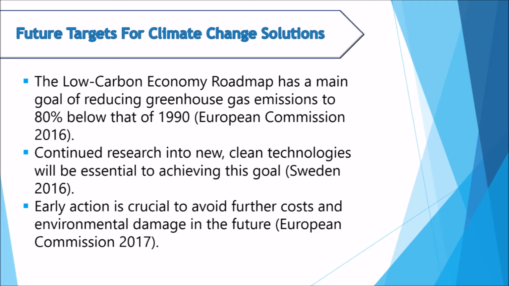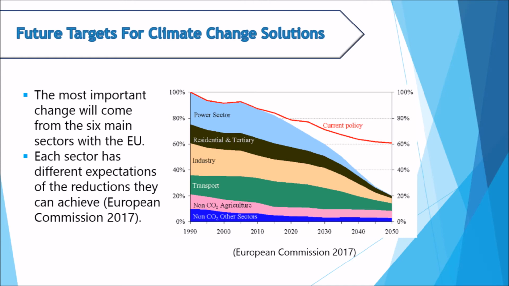continued research into new, clean technologies will be very important. The EU must continue their progress towards a low-carbon society, embracing these new advancements. The roadmap aims to be a cost-effective pathway to cutting emissions, acknowledging that early action can save extensive costs later if little action is taken. To achieve these goals, all sectors will need to make changes in accordance to their financial and technological potential. It is crucial they put themselves in the best position to make the transition to a low-carbon society.